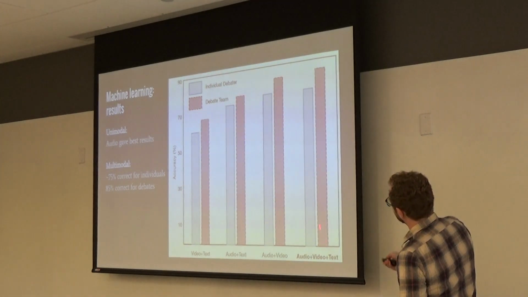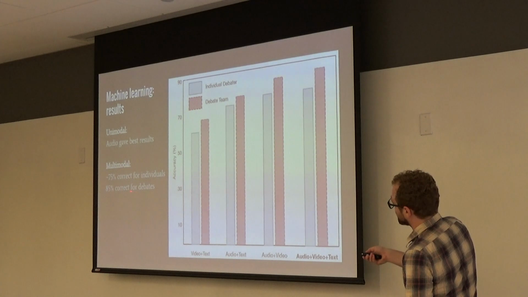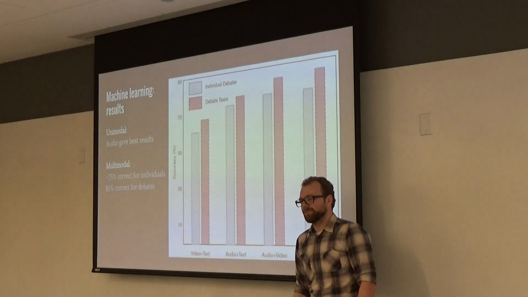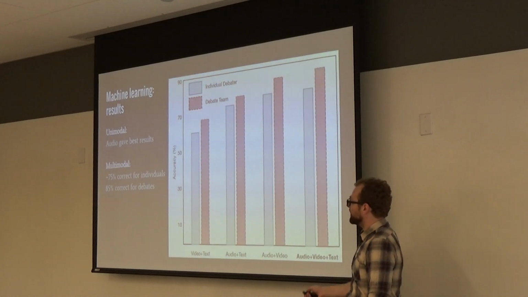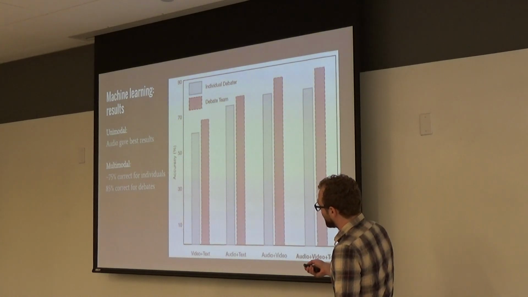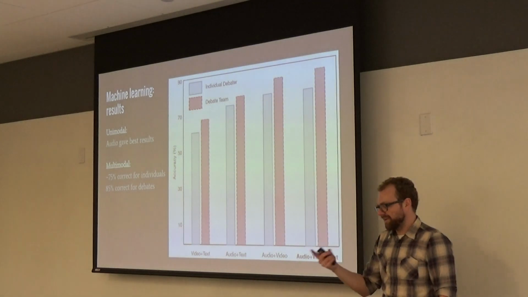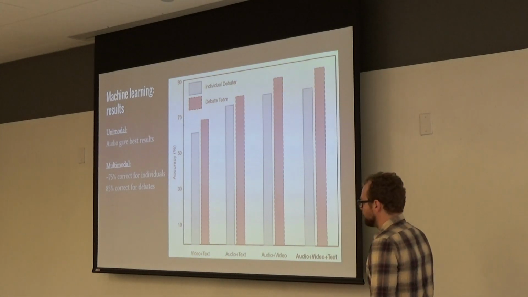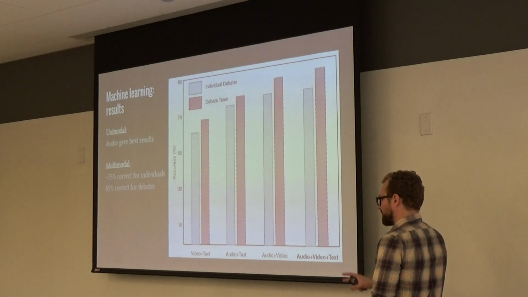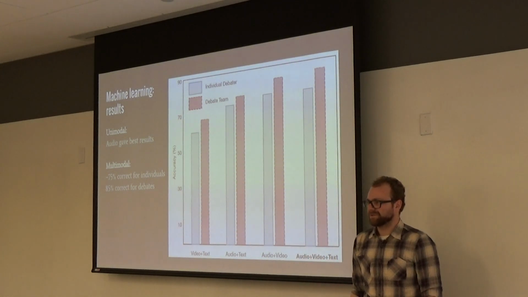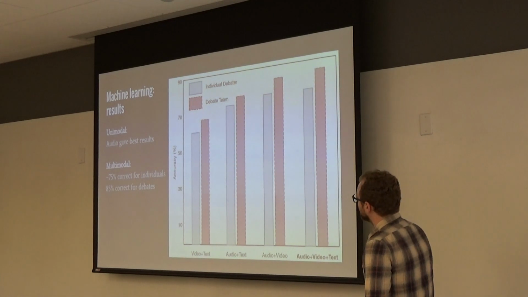And in the end, we were about 85% of the time correct on a debate level, so we could predict pretty well who is winning. We only had 2 or 3 ties that we didn't find a decision for, and then a couple of errors where we made a mistake and just predicted the wrong team to be winning. All right.